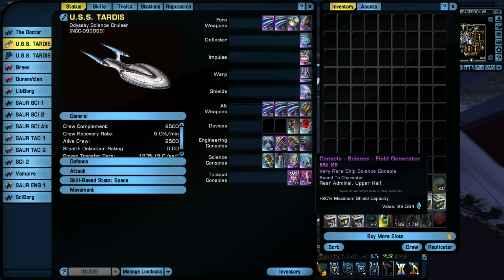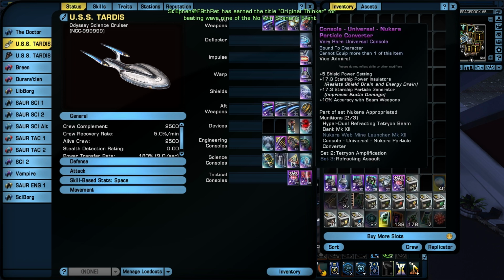For my science consoles, I am using a field generator just to give me a better shield capacity, because I'm thinking of this as a tanking science ship. It's a cruiser science ship, so I want to increase that shield capacity. Now this console, I am now sold on this console.